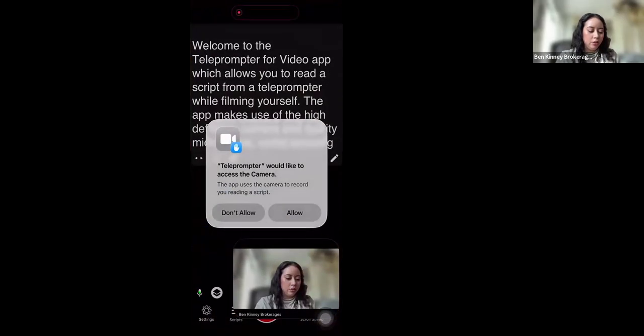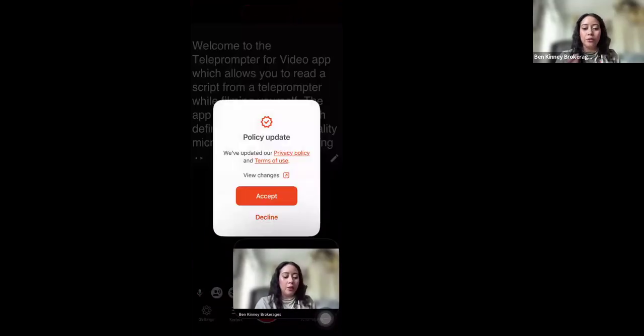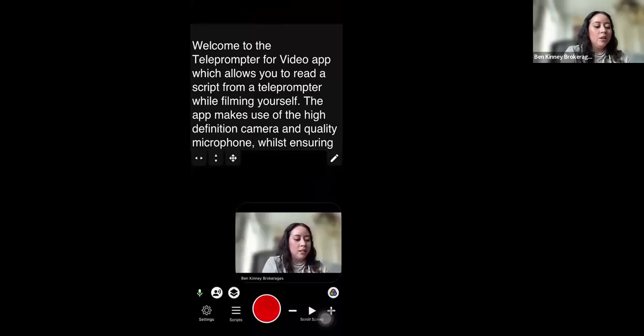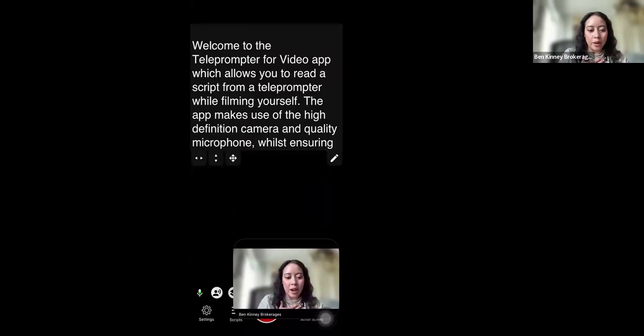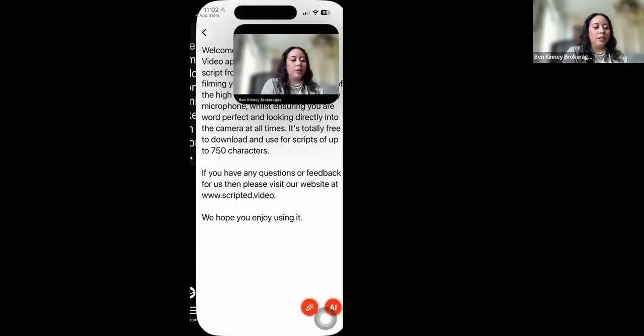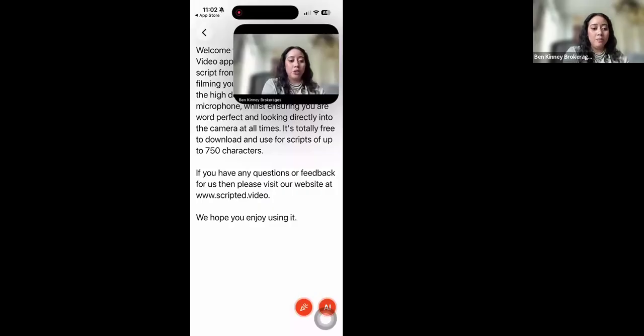Okay, you're logged on. All right, when you log in, you will encounter the first screen, a couple of policy updates and security settings changes. After you're done, you arrive at this screen without me being on camera. I should be able to see myself with my phone, right? With the front camera. So I can start recording from here, but I really need to edit my script.